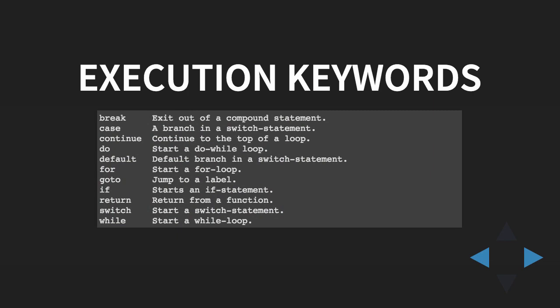Now, I'm classifying these in generic terms, as execution keywords. C might call them something different, but I'm getting you into the concept that this is a trick to learn any programming language. Here we have them. Most of these you know. The only one you might not know is switch. If you come from a language like Python, it doesn't have them. And case is part of switch.